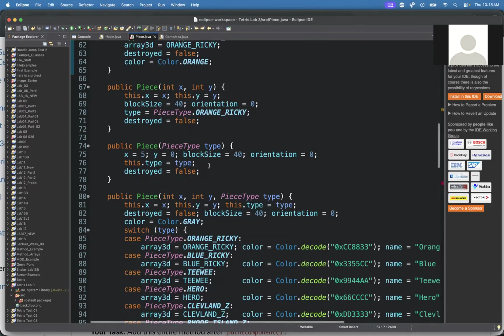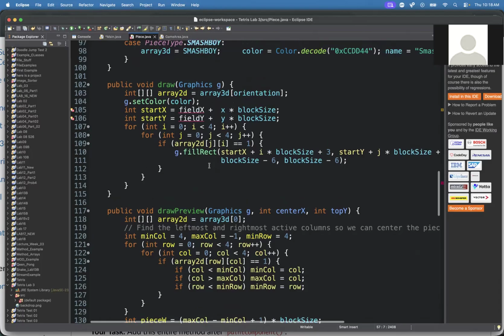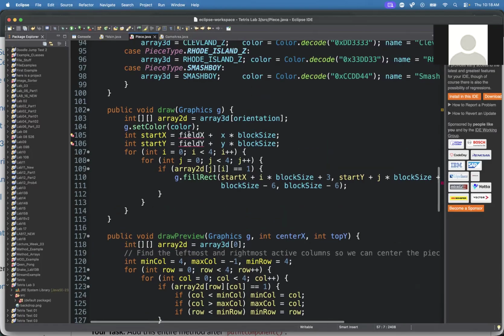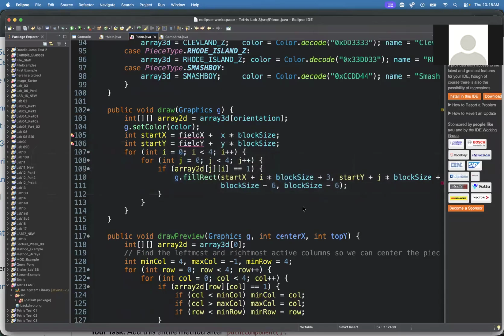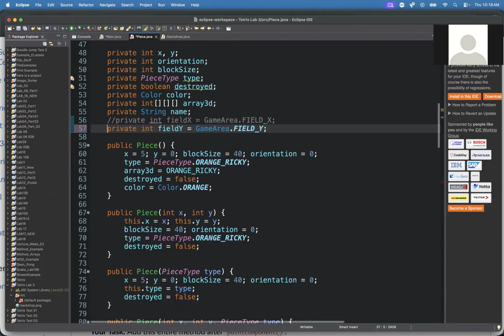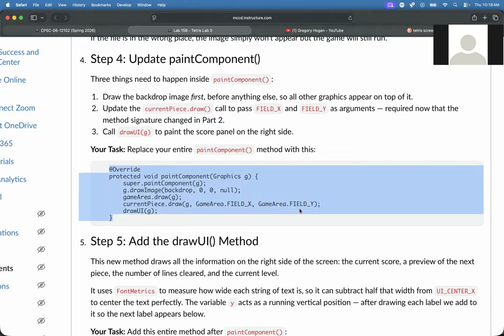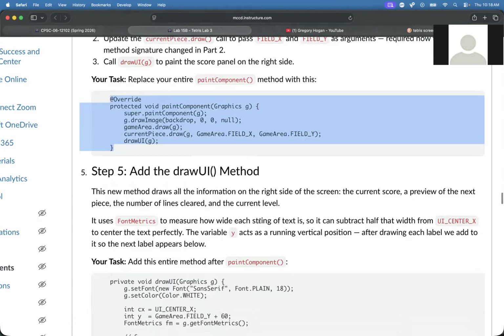Because in the draw here, and it uses, wait, draw g, game field x, game area field y. What? Huh, maybe it was. I might be making a mistake here. We'll find out when we get a little more code.